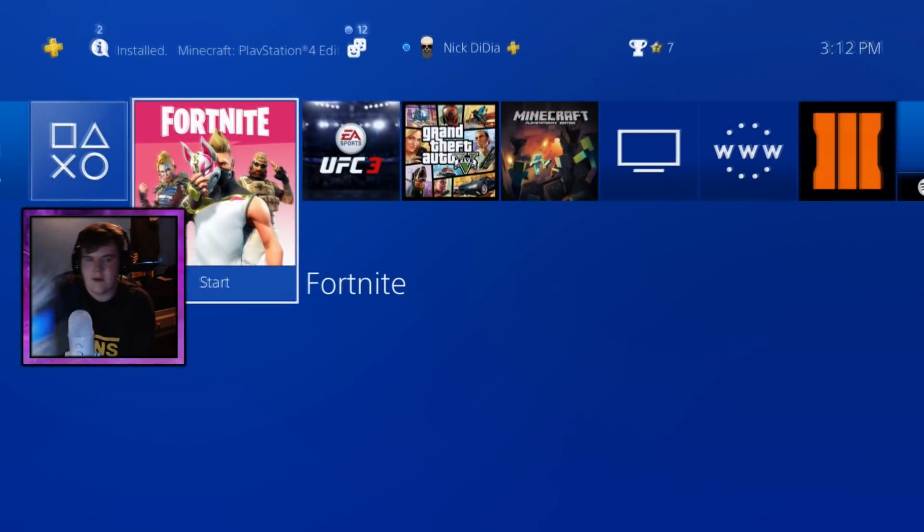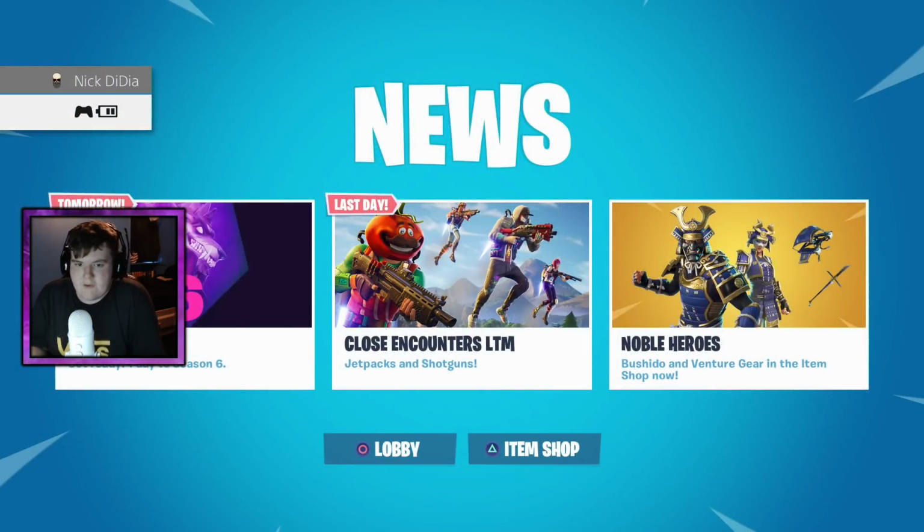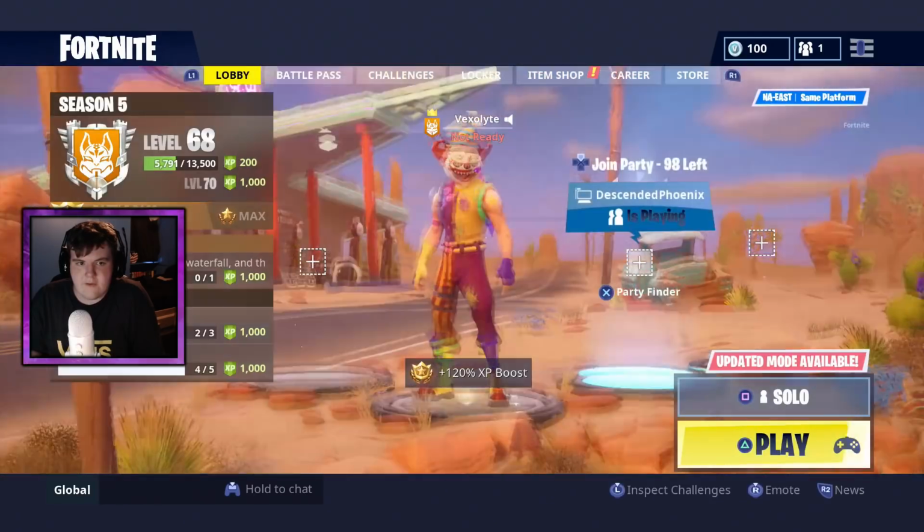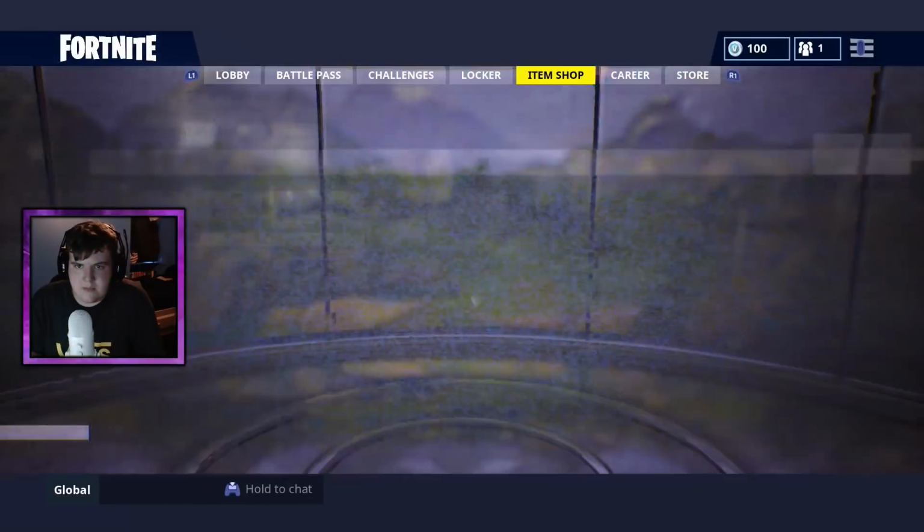Press the home button, it'll take me home. If you need proof that I'm actually on PS4, as expected, I'm on the Vexilite account, 68 levels, and so on.